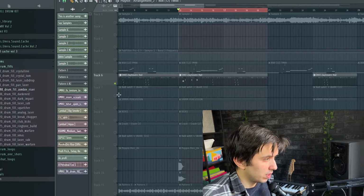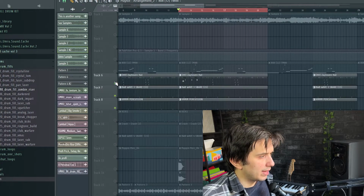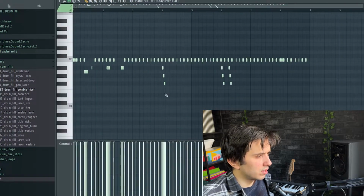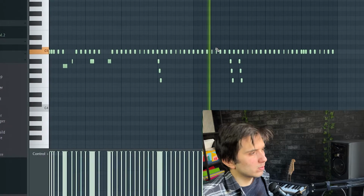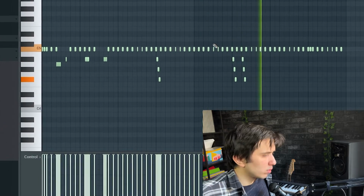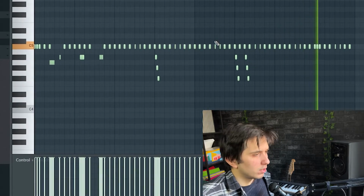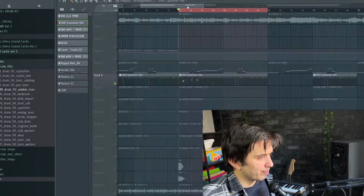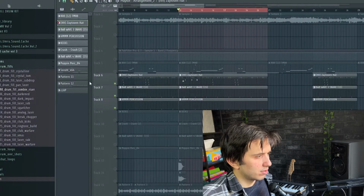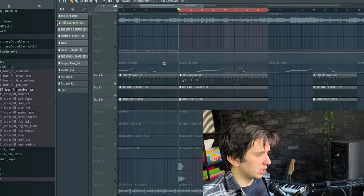So first thing I do is always lay down the snare, and then I have the hi-hats. This is the pattern I have for the hi-hats. Okay, so that is just the hi-hats. Then the snare is just a classic trap snare, nothing interesting there. It just goes.